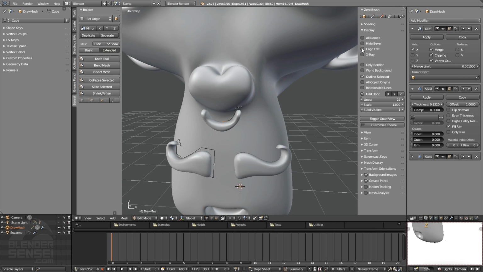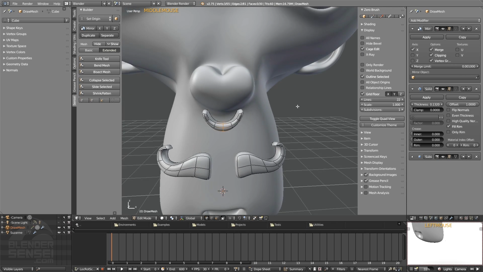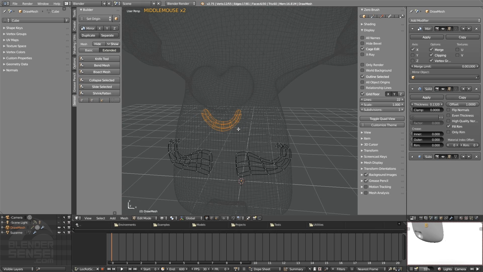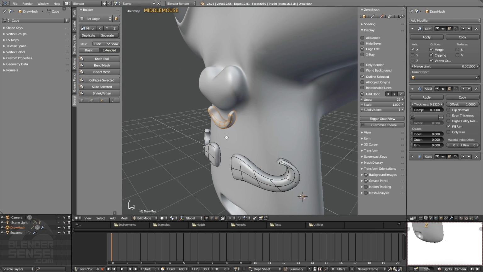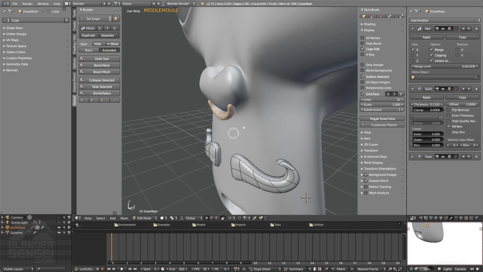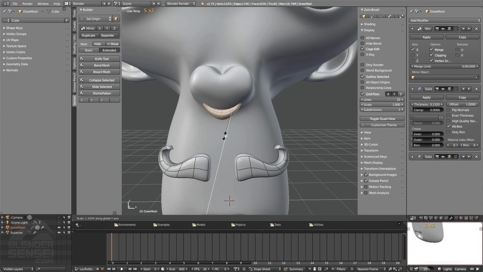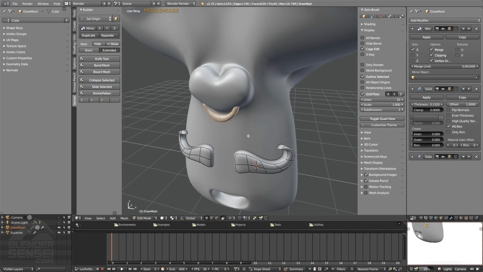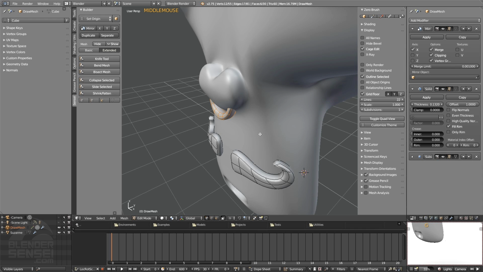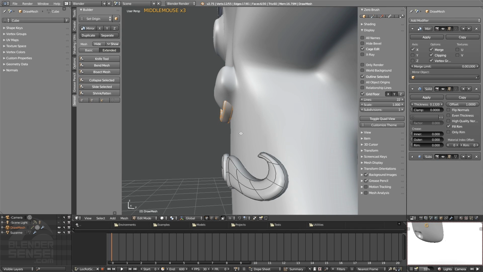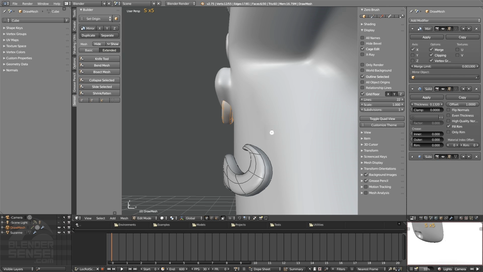So I'm going to go ahead and turn cage editing back on because I like it. And then I'm going to press Z to go into wireframe, B to do a border select, so I can go ahead and select this whole piece of mesh here. And then press Z to go back into solid viewport shading, and then G to grab, and I'm just going to move it up a little bit. And then R to rotate it, and S to scale, middle mouse to constrain, just to get it to something like that. Because of course, as soon as we convert these grease strokes into mesh, they're just regular mesh now, and we can edit them however we want, which is cool.